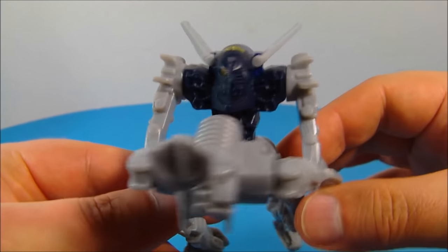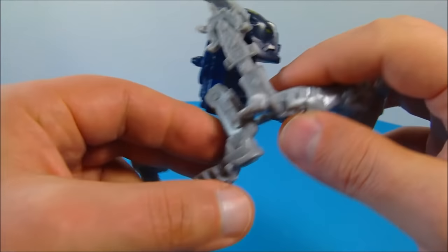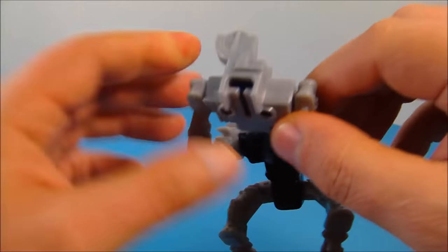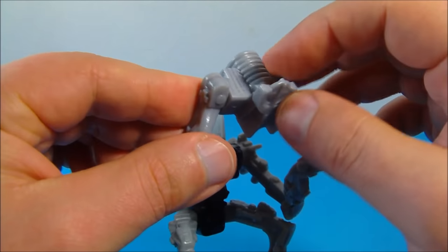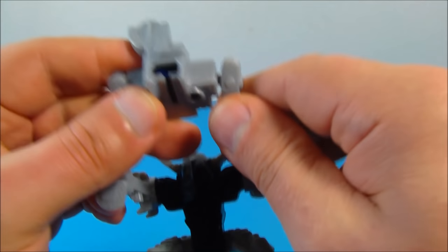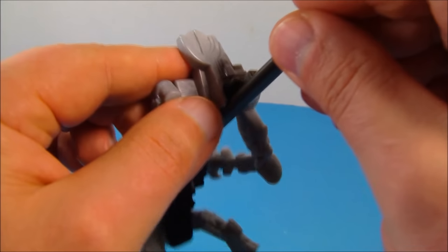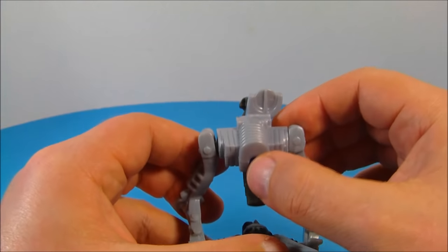Number five is Toa Golly. He's got some really cool light piping that makes his eye glow, and he's got some movement in his legs. His arms move all the way around. What's really cool is you can detach his left hand, and in his right hand the launching mechanism is a permanent fixture but you can rotate it separately. You plug the hand back on, place the missile into the launching mechanism, push the blue button on the back, and there you go.